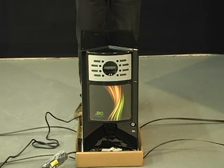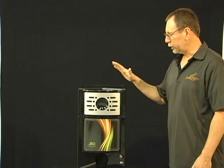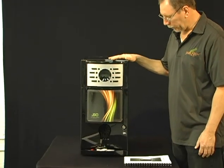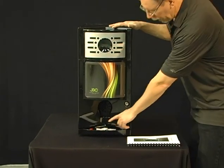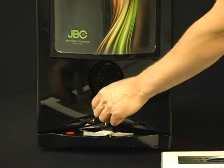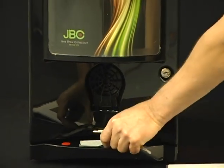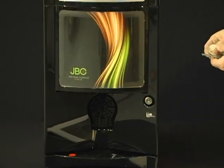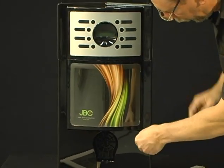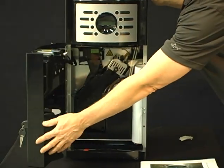Now I'll go ahead and place it on top of a tabletop and we'll continue with the setup. So right now we've got the 125 machine sitting on a tabletop. On the drain tray, there'll be a set of keys. Maybe they've fallen off and they're in the box somewhere, but the keys will be on the front somewhere. So let's go ahead and remove those keys, and let's open up the door to the machine. So you notice the keys in the front of the door.